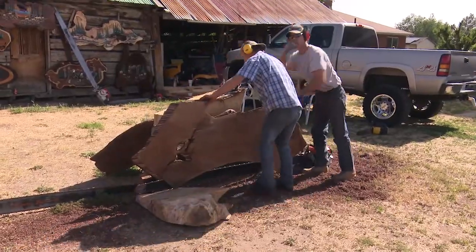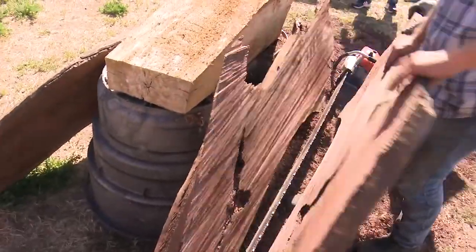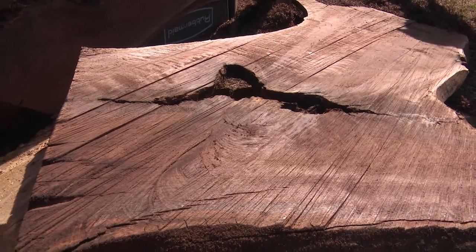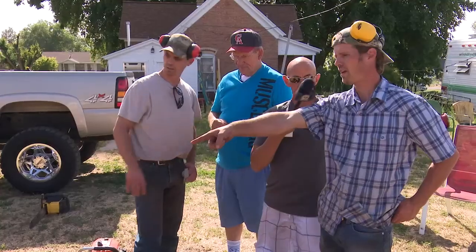So we take it from this, and generally if a tree's not dead, we have to wait a year or so before we mess with it much to let it dry. Because a lot of times it takes a wood a long time to cure to where you don't get a lot of warp and whatnot. From this point, this is bone dry, we can go ahead and start sanding this down. And we'll show you the next phase.